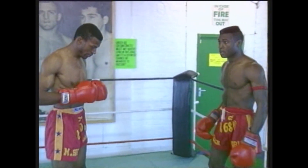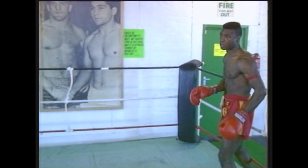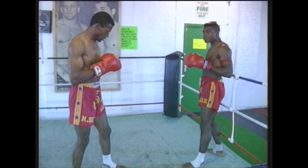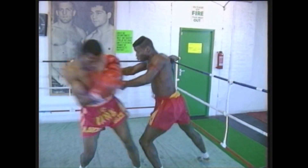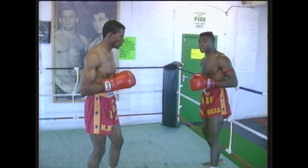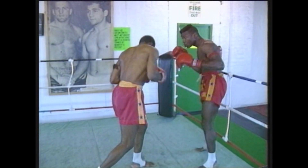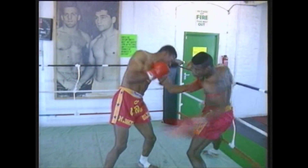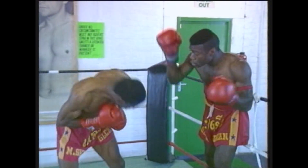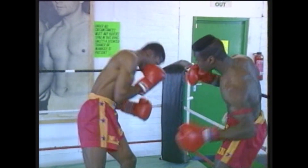Any sort of training where you've got somebody who can train you, teach you to a high level and standard, push you and show you how to do it properly — that's why these champions are where they are today. We've just seen a defence against the spinning back fist, and another form of defence which is moving on to your opponent and pushing him off balance. This can be used as an attack or as a defence. So we'll see block and counter — Glenn attacking there to Adrian — showing how to defend against a punch and countering with any sort of punch that would work in this type of situation.